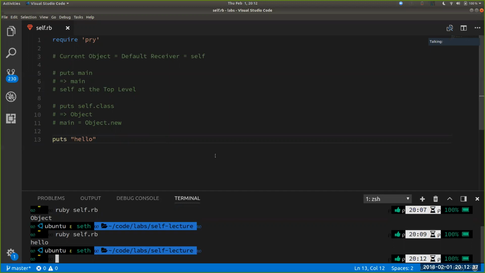So we have our object main, and then we have our top level, which is saying hello. So we have our main object and our top level. Hello being a string is not an object or main.